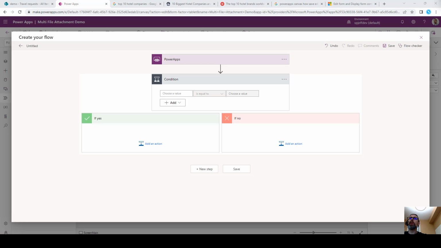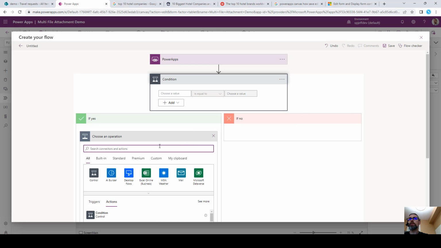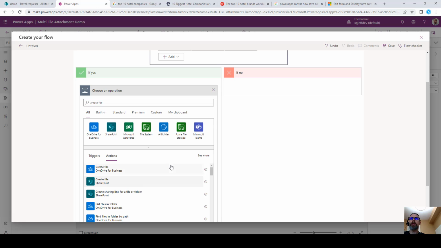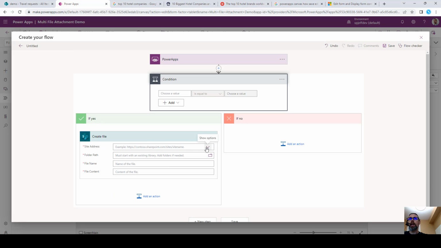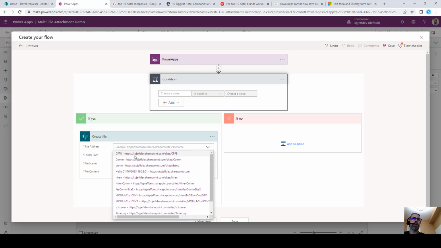Okay, so here in MS Flow, we want to upload the attachments if they're given. Now, in my particular case, they're not hard required. Those three attachments for the airline, hotel, and car, I didn't make them hard required fields. They're more of upload if you can, and we'll save them and tag them. They could route to different document libraries, they could route to different sites, they could have different metadata. Sky's the limit. It's really up to your creativity. So over here for create file, we'll do that in SharePoint. And we're going to post this over to our same demo site.